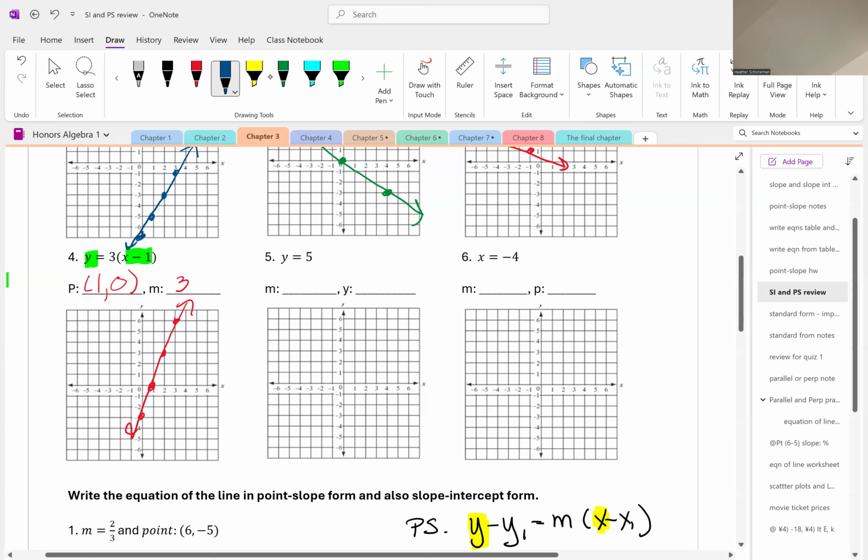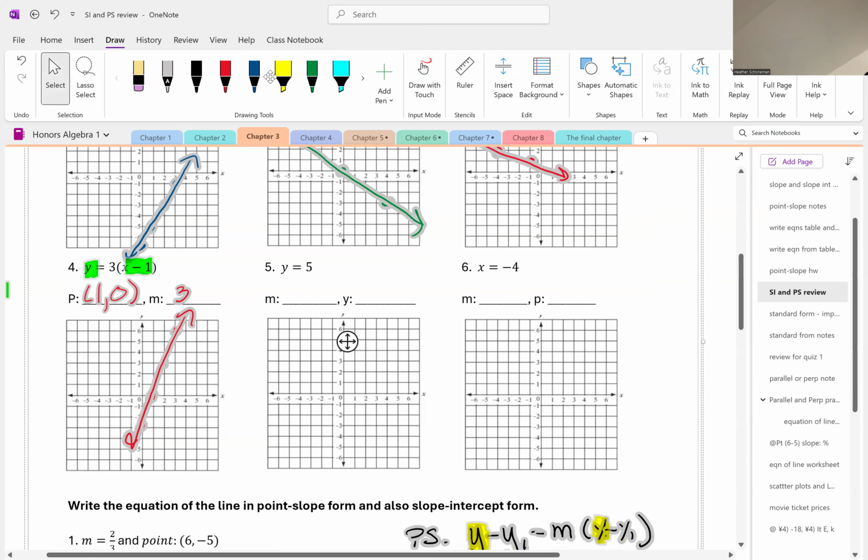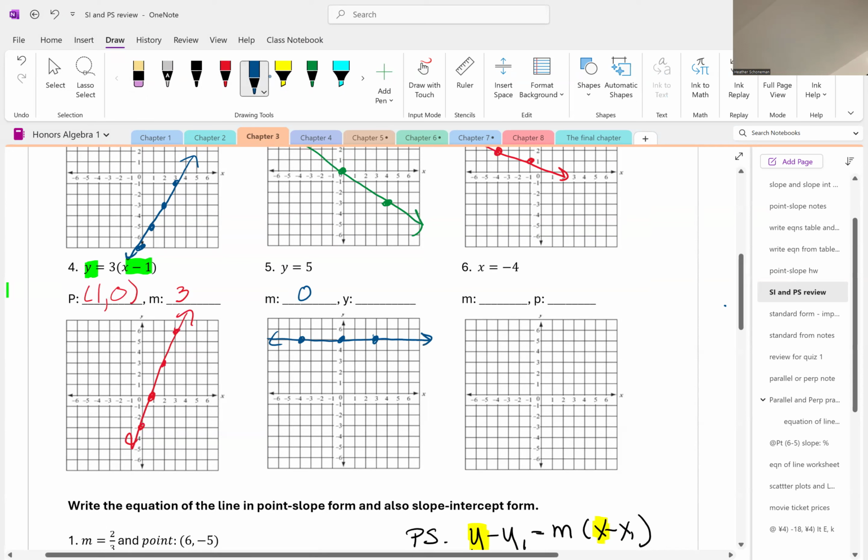Number 5. This is the graph y equals 5. It's all the points where y equals 5. Okay, so you can have 5, 0, 5, 3, 5, 5, whatever it is, but it's going to form this line, and we have vertical. Oh, that I just did x equals. Let me try that again. I was doing x. I apologize. It's been a long night. Okay, so let's do 0, 5, 3, 5, -4, 5. I apologize again. And so now we have a horizontal line. The slope is 0. The y-intercept is where the graph crosses the y-axis, and it crosses at 0, 5.